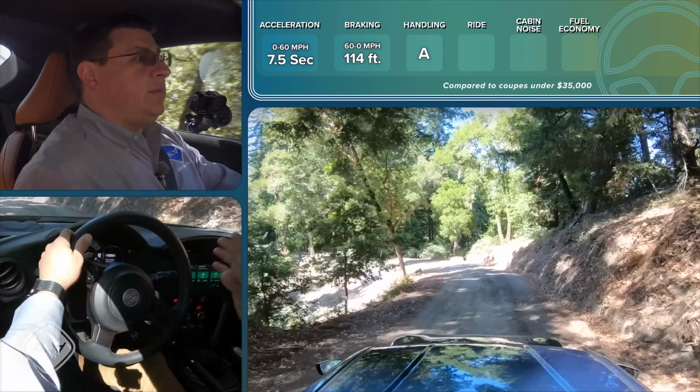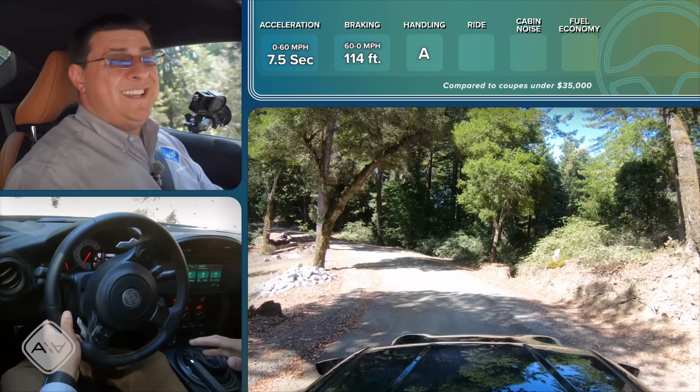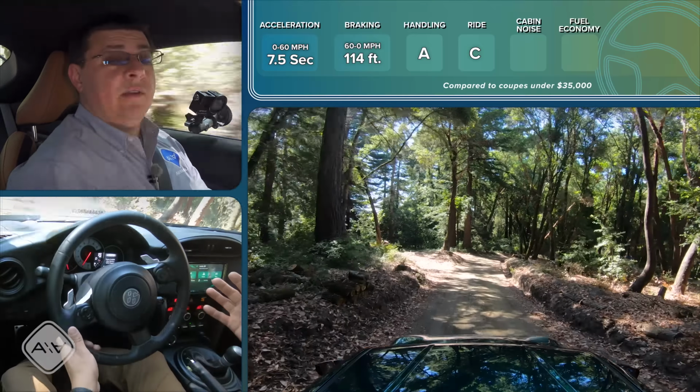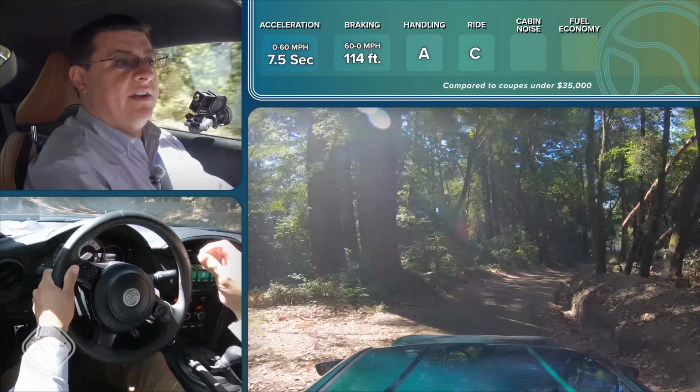Out on a rougher road like the one that we're on now, you'll certainly notice the difference in suspension tuning between this and something like the MX-5 or, of course, the Fiat Spider. Those vehicles are significantly softer than this, even in the firmest version available from the factory. That suspension softness is not just obvious out on rougher roads like this, but also out on the paved road, where we definitely have more tip and dive and more body roll than we find in this.